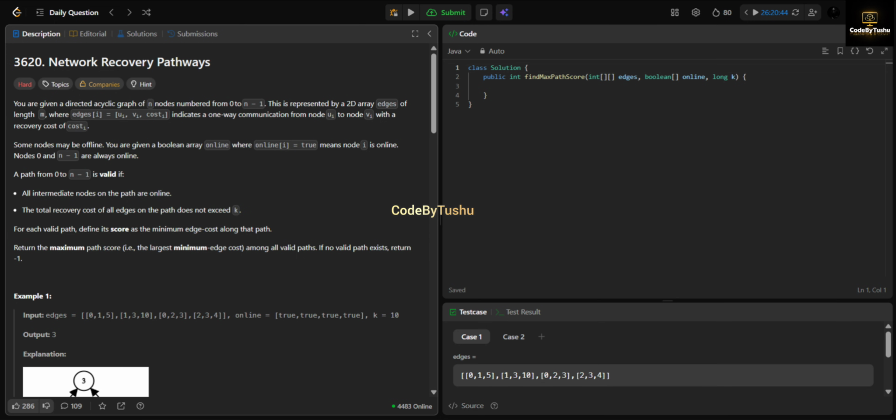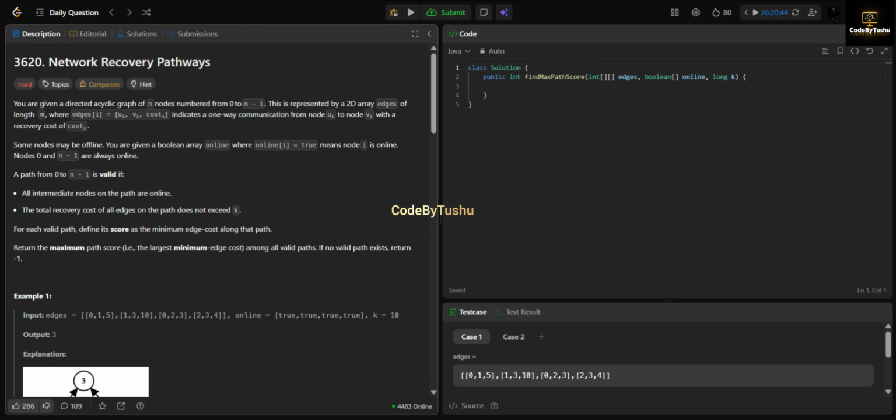An important observation: suppose someone asks you, can we build a valid path whose minimum edge cost is at least 5? This question is much easier than directly finding the maximum score. If the answer is yes, then maybe we can even achieve 6, 7 or something larger.